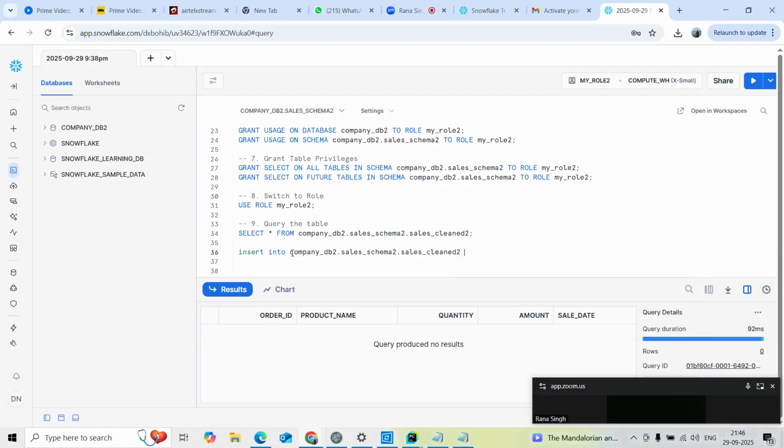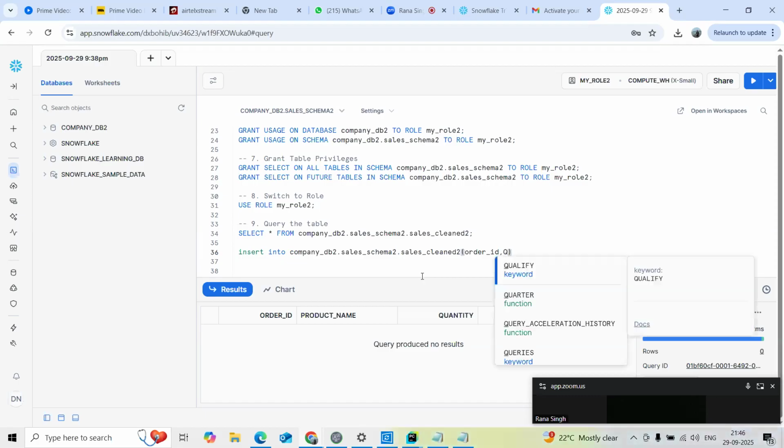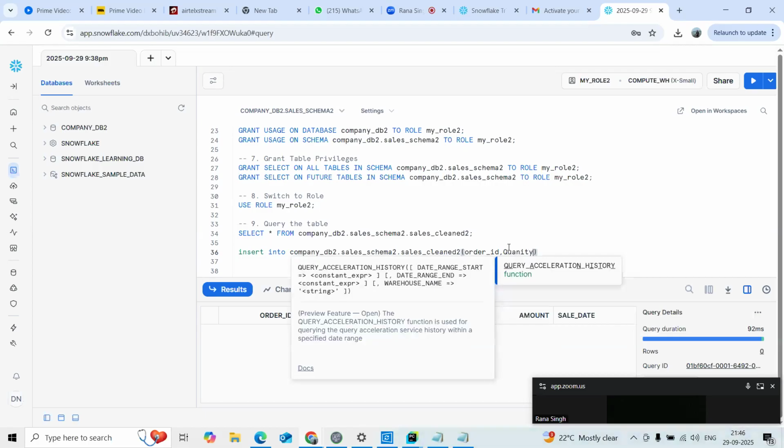Write down column names. What are those column names? Bracket. You can write down order ID. ORDER_ID. Don't give that space. Okay, comma. Quantity. QUANTITY. There only it is written. Just select that quantity. QUA. No, this is qualified. Just write down quantity. QUANTI. Quantity, comma.